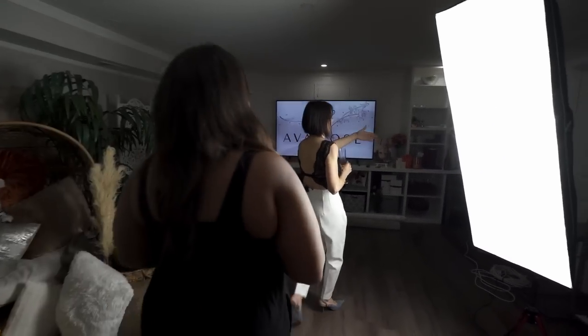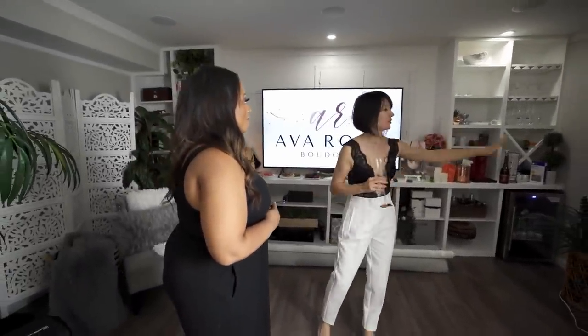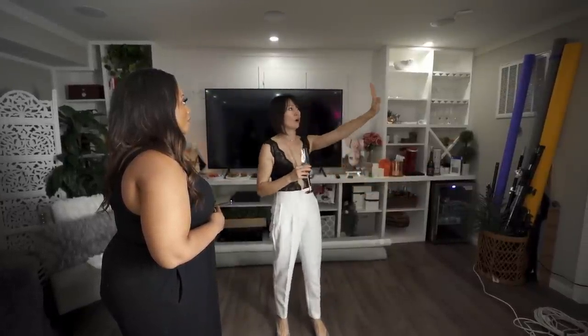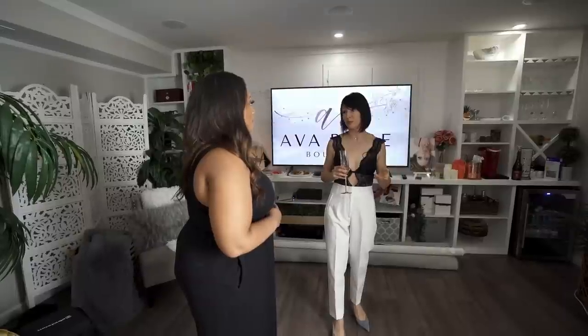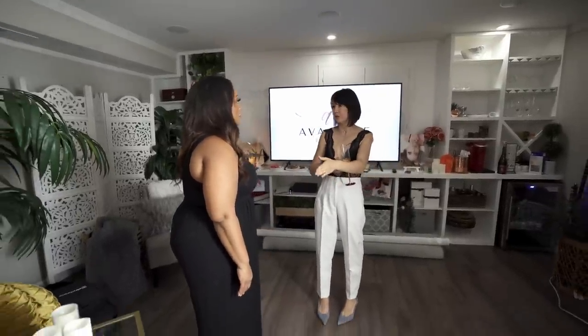Imagine this is my space. I had a wall that I couldn't utilize because it was just a white wall, and over here I had my open storage because I didn't have a single closet in my studio. So I would just put everything on this wall, so at least I could put something somewhere. What I did, I put up a wall, put all the equipment behind it, and created a textured wall with a fireplace and one corner. I noticed you don't have a single corner wall over here.